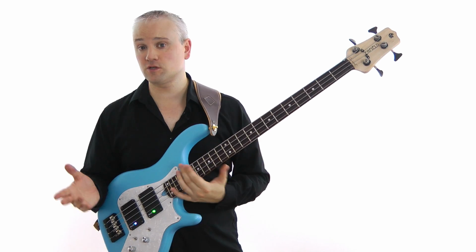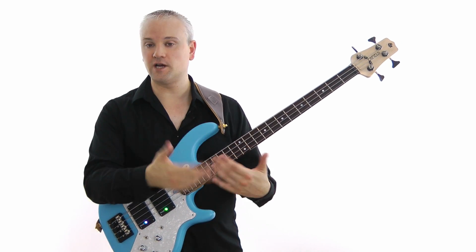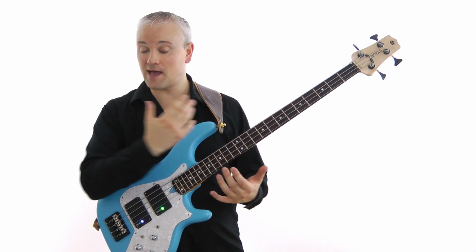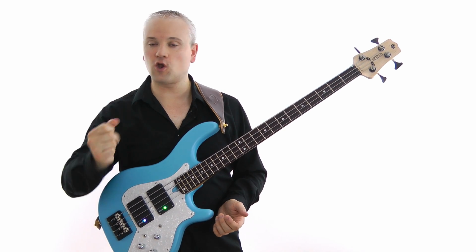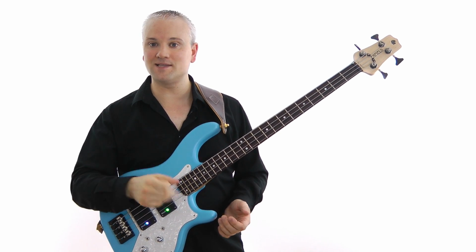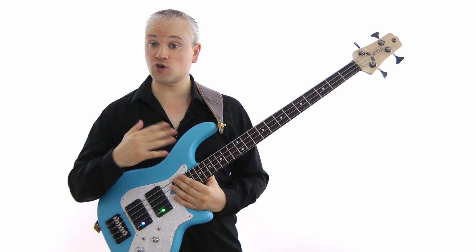Okay, and as I've shown in a couple of the other lessons as well, subdividing in this way, putting those upbeats in there, helps with your accuracy in timing. So if you keep that 1 and 2 and 3 and 4 and in your mind, you'll be more accurate with actually hitting the downbeats. So now let's try with the upbeats.